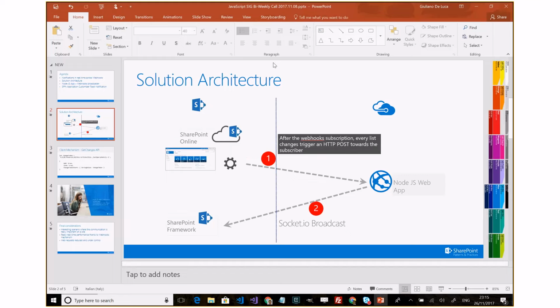And every time that the Node.js app receives a webhook, we'll broadcast it across Socket.io, a really powerful JavaScript library, in order to establish real-time communication between server and client. At the end, we will have a notification on the SharePoint Online site across the application customizer.